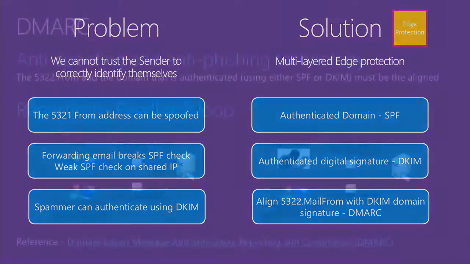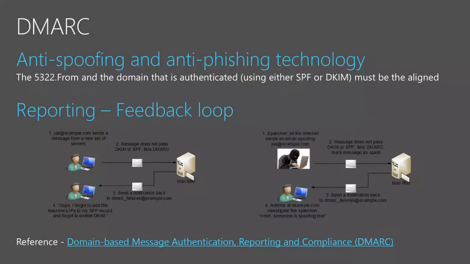So we have the continuation of the evolution of these anti-spoofing standards, DKIM and SPF, and you have DMARC, which is something that we're rolling out right now. Actually, we're about fully rolled out with this in EOP for inbound. What DMARC is, is a combination of SPF and DKIM, and it's checking to see: did one of these pass? And if one of these didn't pass, why didn't it pass? It's actually a reporting standard to give you feedback on if there was a failure for SPF or for your DKIM, why was there a failure there? So in that way, you can manage your brand, manage your reputation, and understand what's going on. And you can get feedback in that way.